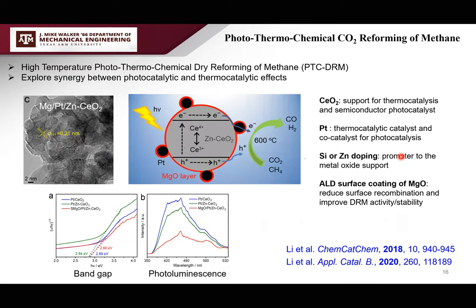Since I've been doing photocatalysis for a long time, I thought: can we take advantage of photocatalysis and incorporate it into thermal catalysis at high temperature? People have used solar energy for this process, but just as a pure heat source using concentrated solar with conventional catalysts. To get synergy from photocatalysis, I need to use a semiconductor as my support. I chose cerium oxide, a photocatalyst with a band gap around 2.8 eV. I also incorporated ALD — atomic layer deposition — of a surface coating of magnesium oxide. After coating a very thin layer of MgO, the photoluminescence spectrum dramatically decreases, meaning it reduces surface recombination.